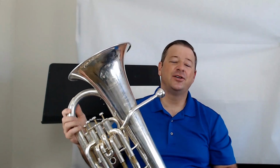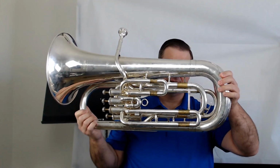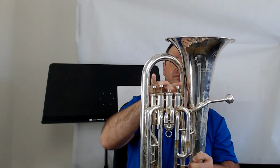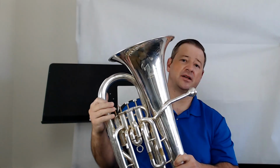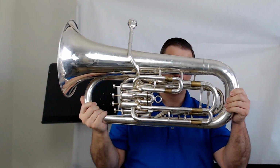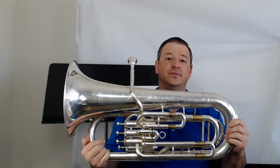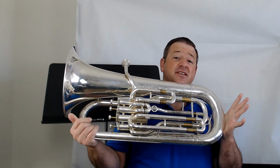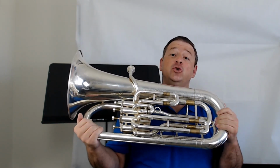It's a euphonium. A euphonium is a little like a trumpet because it has these valves, just like a trumpet has valves, but it's much bigger. It's kind of like a miniature tuba. In fact, this is half the size of a tuba.